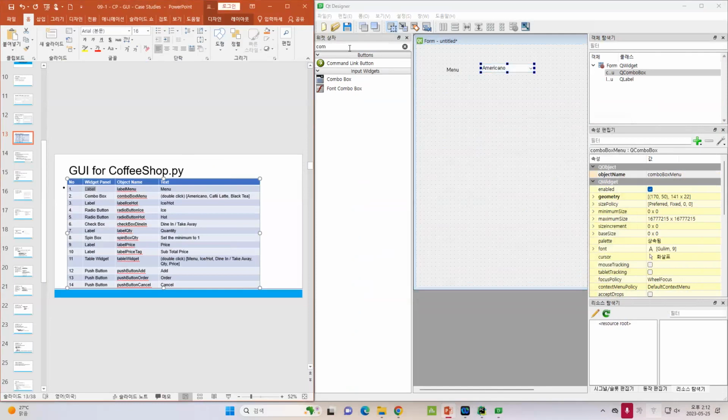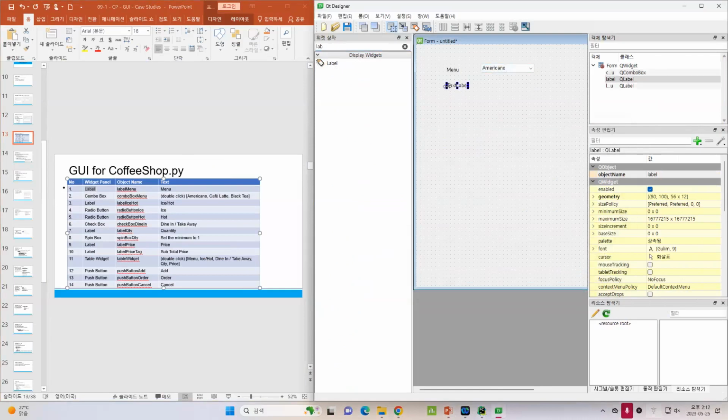Next is a label, and this label will be ice or hot. This is the object name, label ice hot. Okay, I will change it to label ice hot.